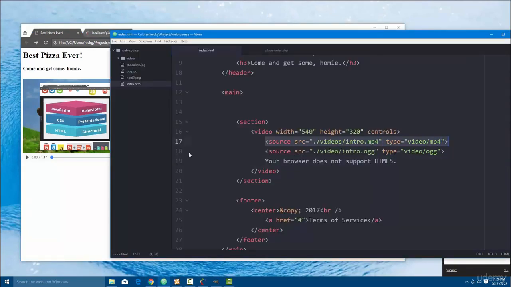What happens is it loads in a procedural manner. So it attempts to load the first element. If it can't load that, it tries to load the next one. And if it can't load that, it continues on until it can load something. Now, where this is just plain text, every browser can load this. So that is the HTML5 video player, and along the same lines is the audio player, and we'll get to that in the next video.